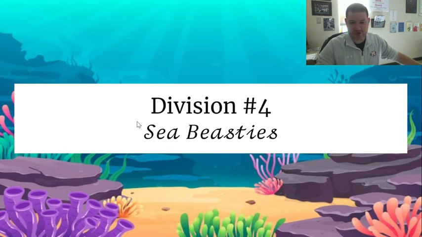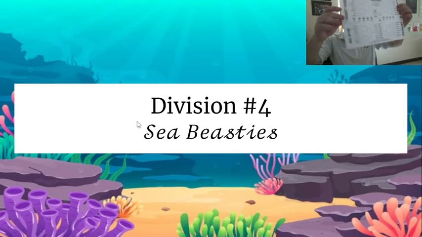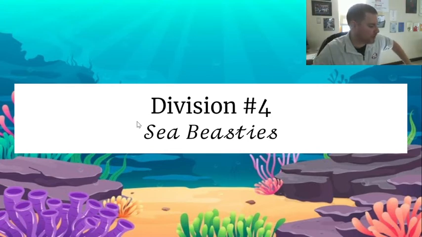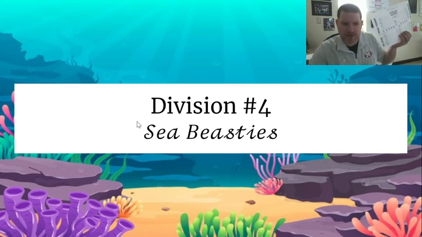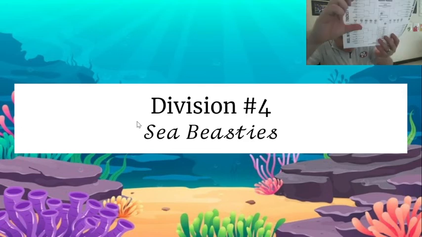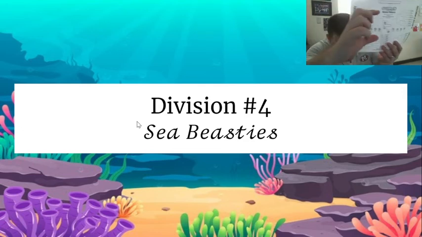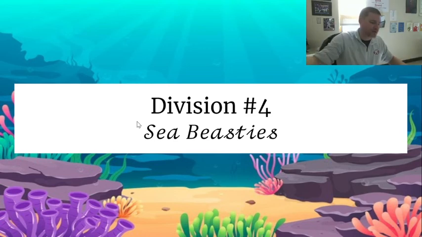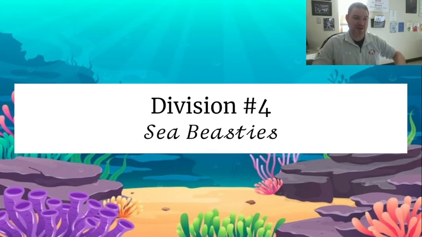Make sure that you are checking that stuff out and finding some way to print it off. If you can't print it off, I can give you a hand one when you come back in class, or you can save the PDF in Notability and write on it that way, or blow it up on your screen and just take snapshots of this section, boom, boom, and then you have all 4 of your sections and you can write on the top of it, whatever you want to do, just as long as we're filling it out, and we're going to start using it next week when they have their first round of competition.